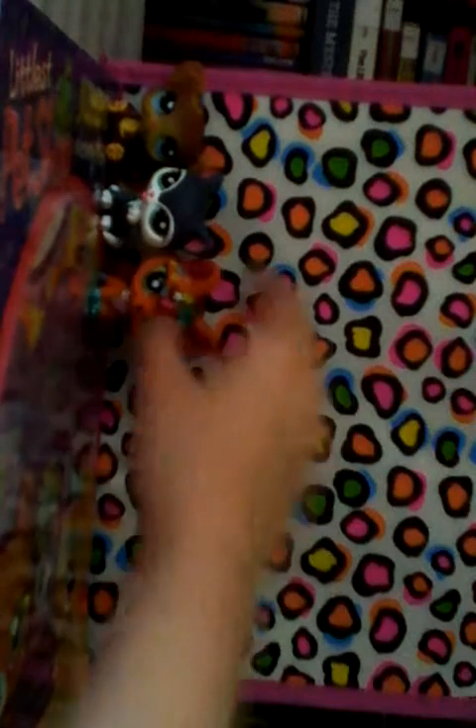There's that fox and I wanted it so I'm happy. Then the next one — I forgot what you call him, he's not a golden retriever, but he's really cute and I love him. This one is the one I was most excited for. I just don't have a lot of dad LPS so I was excited to get a dad. Then I got this Bratz puppy, but it's kind of cute anyway.